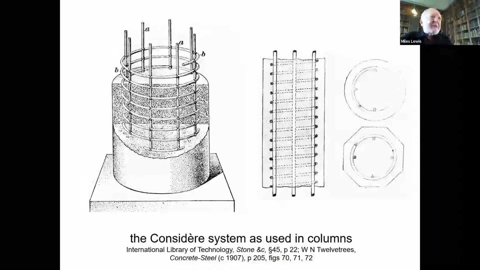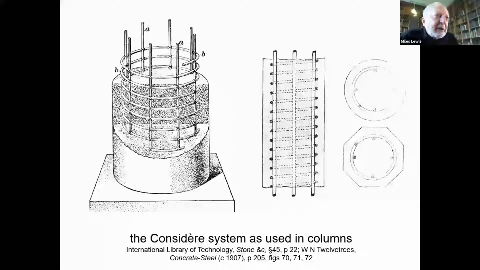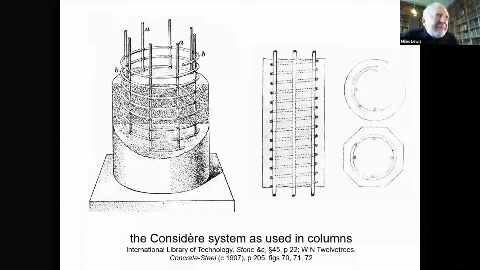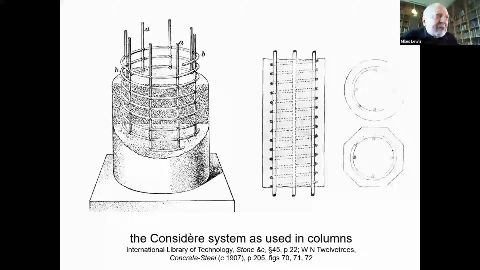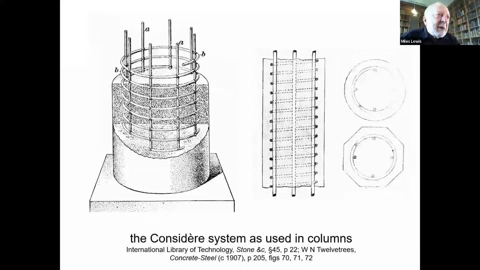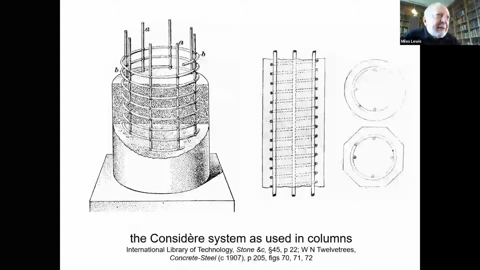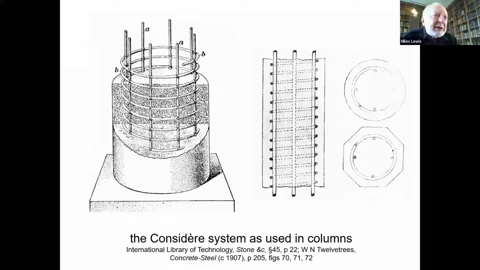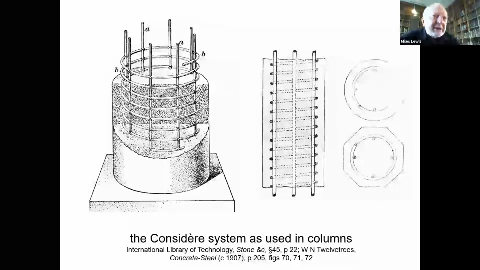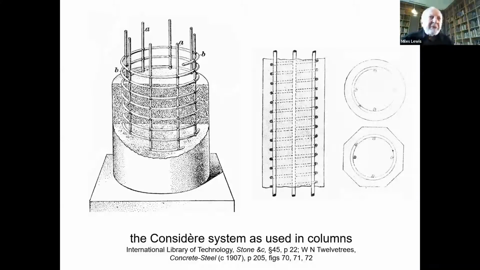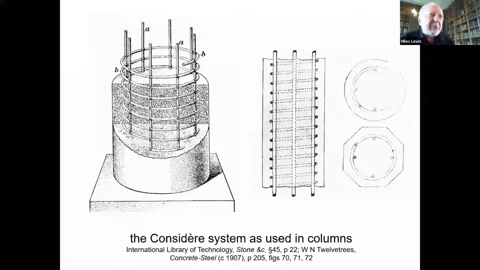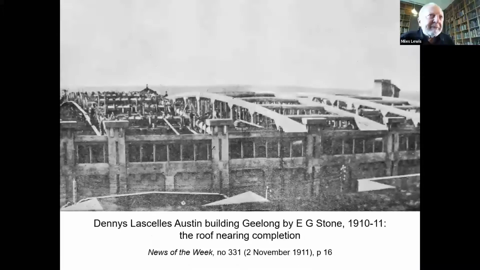But the principle of that spiral reinforcement is this. He looked at columns. He did experiments to find that if you tightly wound the reinforcement around the core concrete, it could take greater compression. So the concrete became greater in compression by having this containment, this hooping, it was called. This was what he called béton fretté, hooped concrete, which gave this greater strength. So this is the basis of Considère's patent, particularly apparent in columns like the one shown here, but also in any compression member like that top curved chord of the bridge.